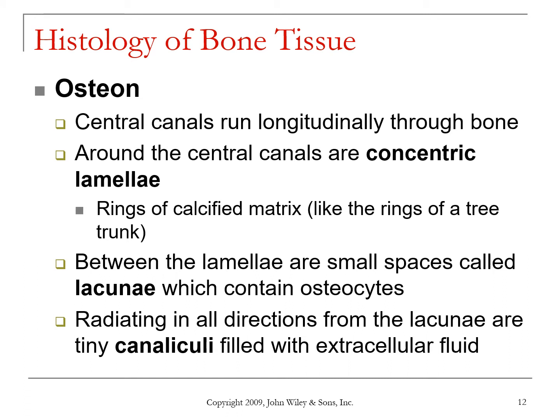Again, here's the osteon, which has central canals that run longitudinally through the bone tissue, like the tube in a paper towel roll. And then the layers of concentric bone tissue are lamellae that are like the sheets of paper towel around the roll. Okay? Or here they compare them to the rings of a tree trunk. And again, we have our lacunae, the spaces or cavities that house the osteocytes. And extending, radiating from the lacunae in all directions are the tiny passageways called canaliculi that connect the osteocytes with the blood vessels in larger cavities.